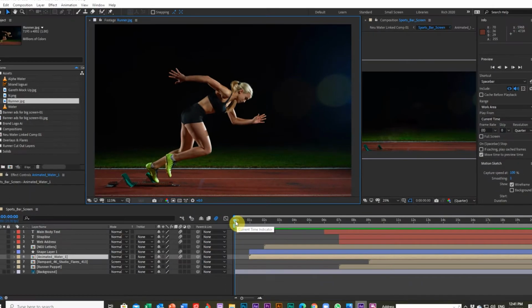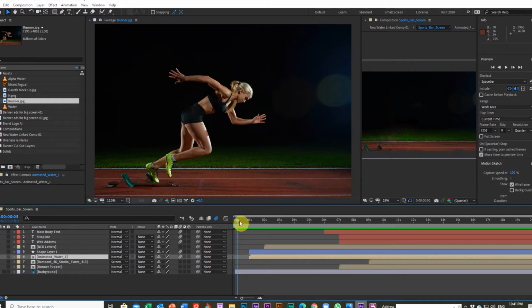Okay, so that was the finished article with music and everything else. And now I just wanted to show you a little bit of behind the scenes stuff of how you get to that point. It's not a tutorial, it's not me showing you exactly how to do it, just a little bit of a sneak peek of how you can turn a still image into something a little bit more dynamic, like that digital ad board that you saw at the start of this video.